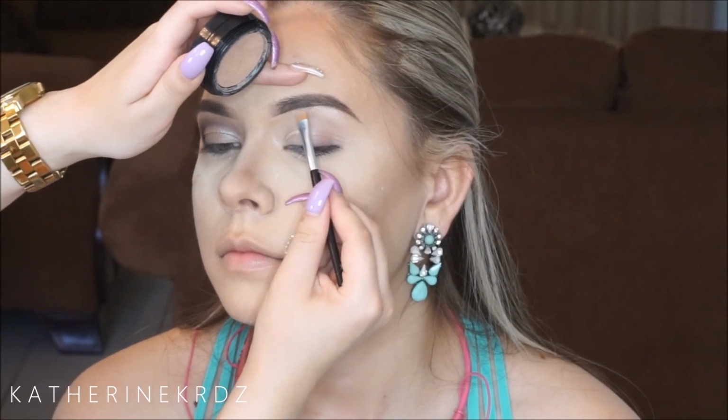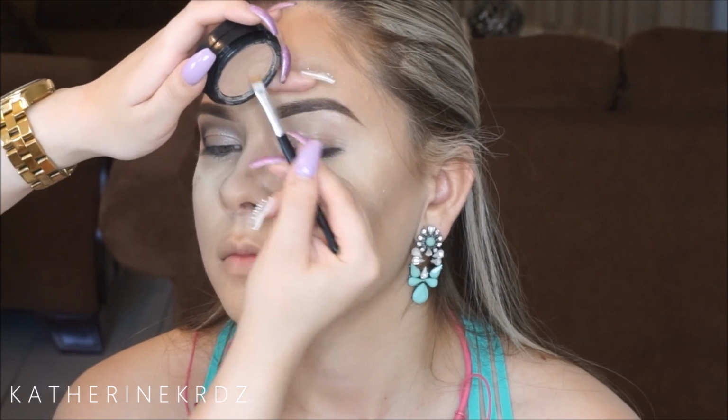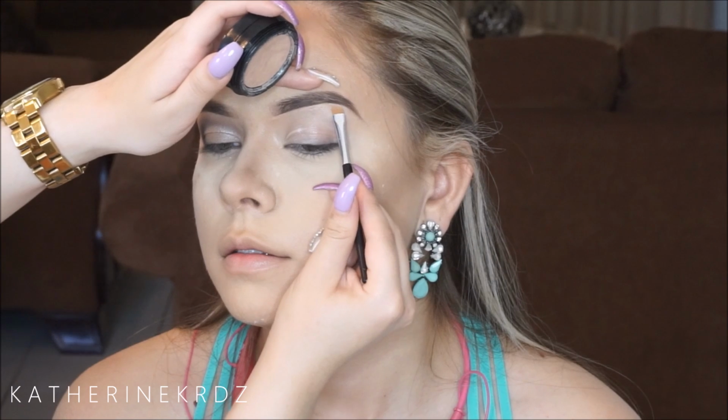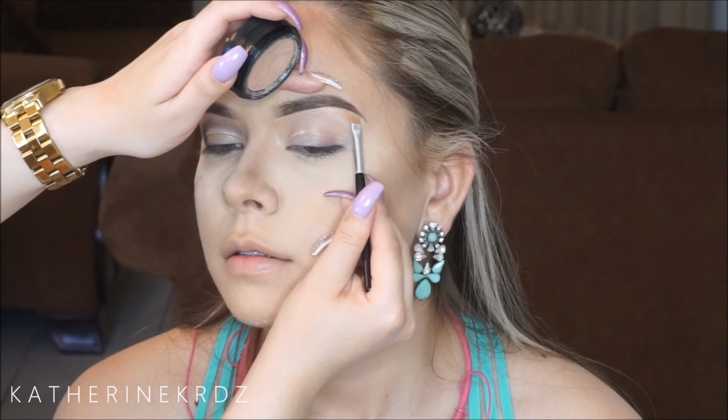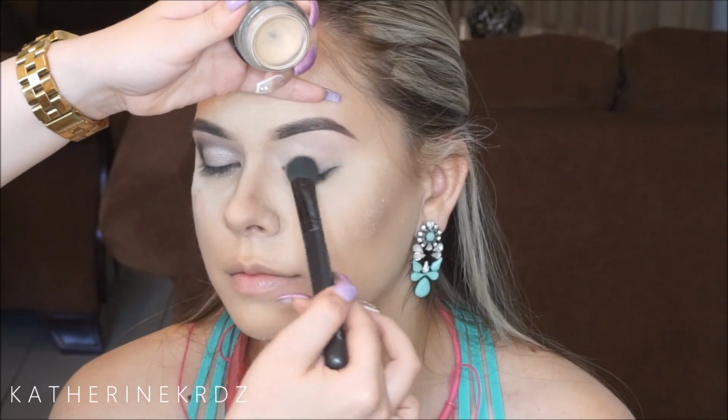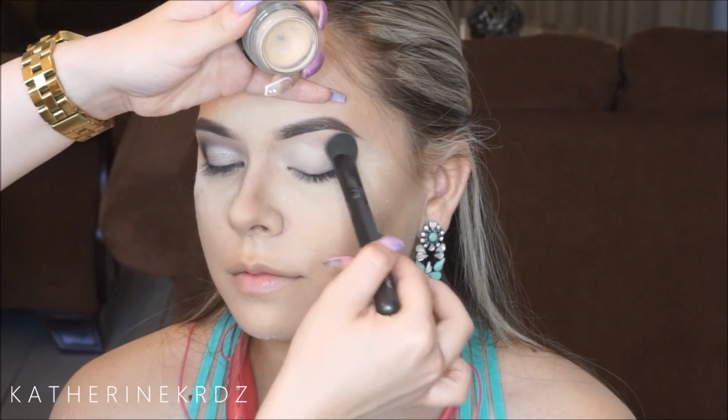To clean up the brow, I'm using Benefit's Boi-ing Concealer in the shade 02 and with the Anastasia number 7, I believe this is, or 15 brush. It's her smallest angle brush to clean up. Only the bottom, by the way.